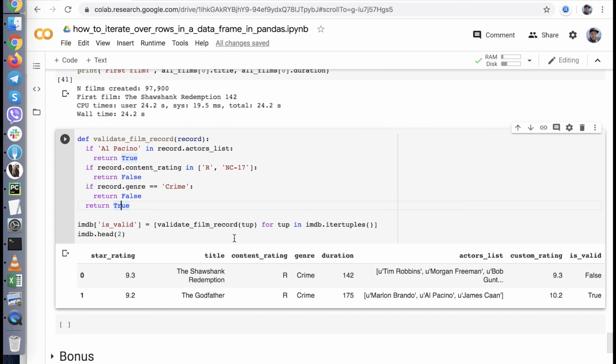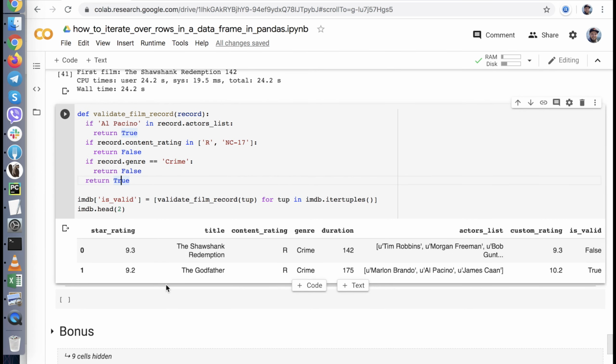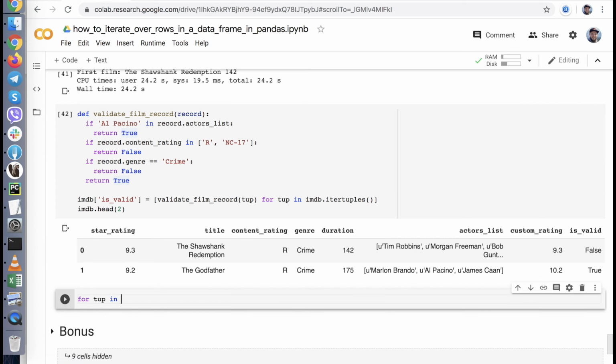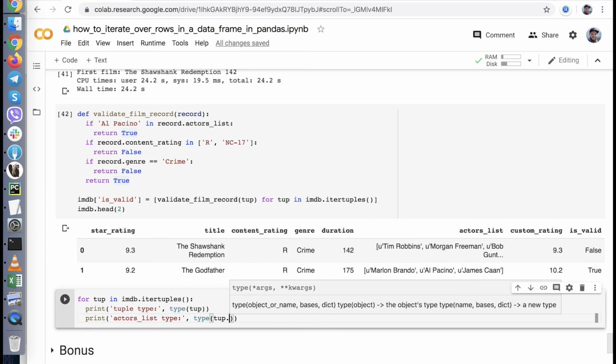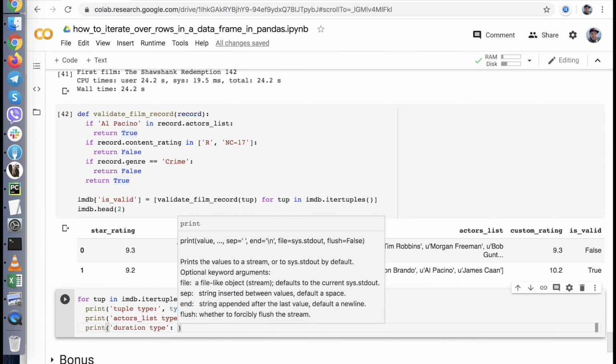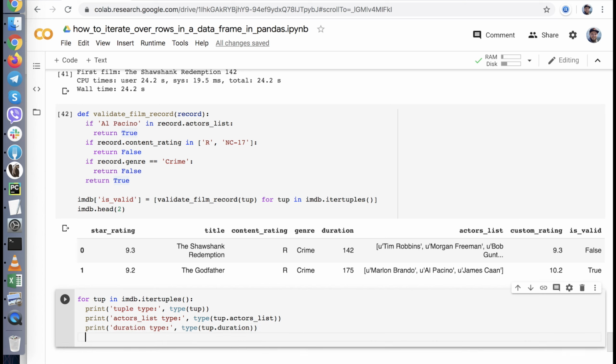An interesting note about itertuples is what it does with types and what the tuple itself is. Let's look at it. As you remember, iterrows did that strange type conversion. But what does itertuples do?